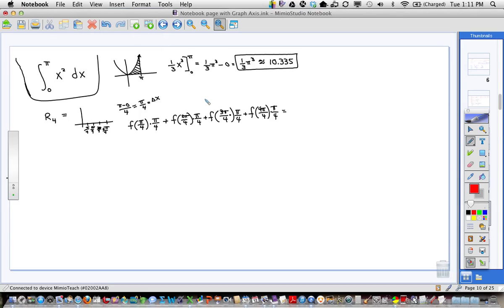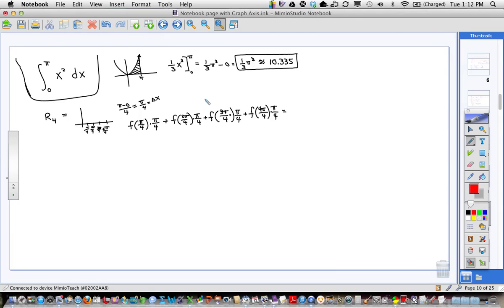Now, one of the things you will possibly do, what we're going to do here in a minute, is we're going to write the sigma notation for that. And you might decide it's faster to write the sigma notation and use the sigma notation in your calculator to add it up for you. It doesn't matter. But right now we're not writing the sigma yet, so let's just define f of x to equal x squared, right? You can just type out the word define if you want. It's also in the menu.